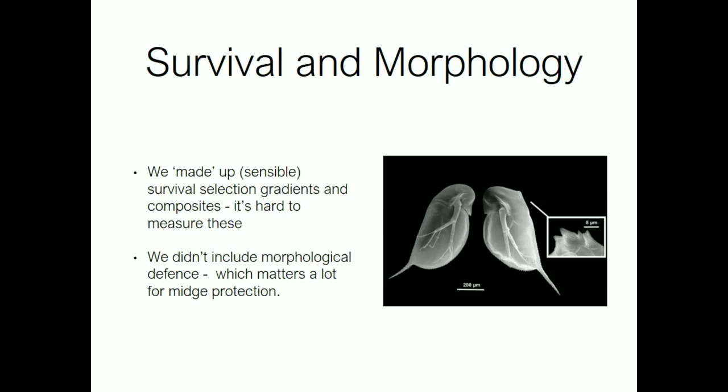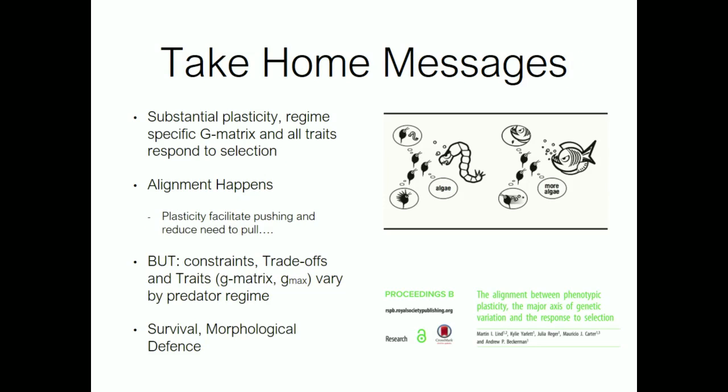But the reality is that we didn't actually measure everything possibly that we should have and could have. We didn't actually measure survival, selection gradient for survival specifically. It was very difficult to do. And we've also left out a very important trait, this morphology. So overall, I think there is evidence that plasticity can align the phenotype and influence and create the situation where we expect plasticity to be mapped on to the way selection operates. Getting it right, however, requires that you measure the right things, and also keeping in mind that the phenotype is actually a rather complex thing involving a lot of different traits that are quite challenging to measure.